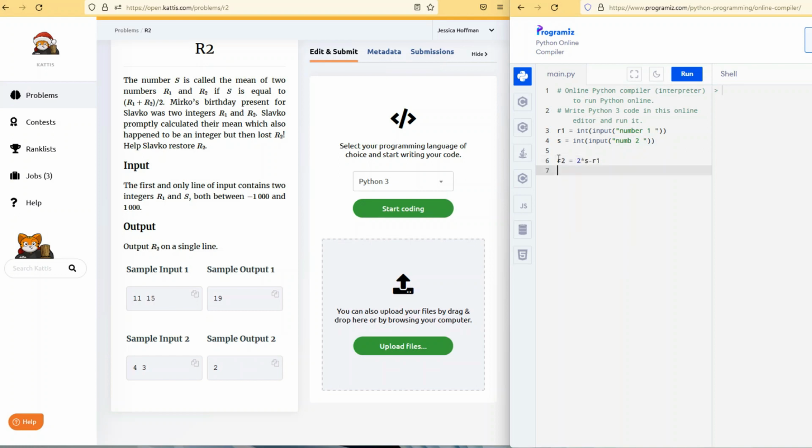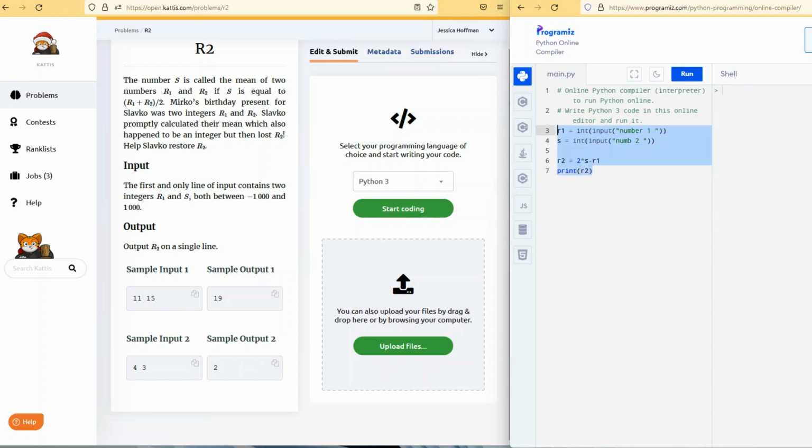We get that just by algebraically manipulating the average formula and moving everything but r2 over to the right hand side, and then print r2. I'm just going to test it out using the sample inputs 11 and 15 and 4 and 3.